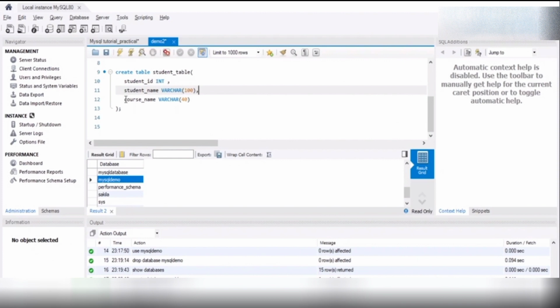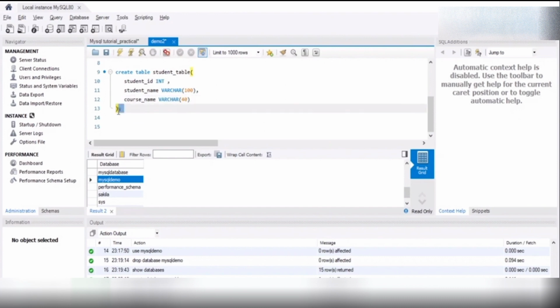Again, I am going to use course name, right? So this is one more attribute for my table. But be sure of one thing over here, I am not using any key. I will add them as well. This is the basic part where I am showing you how you can create your first table using MySQL DDL commands. With time, we will go for using keys and how this relation works, right? So course name is also one attribute. That is also varchar, but the length of that varchar is 40, right?